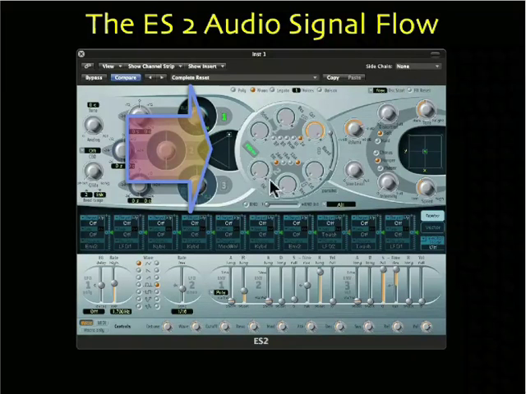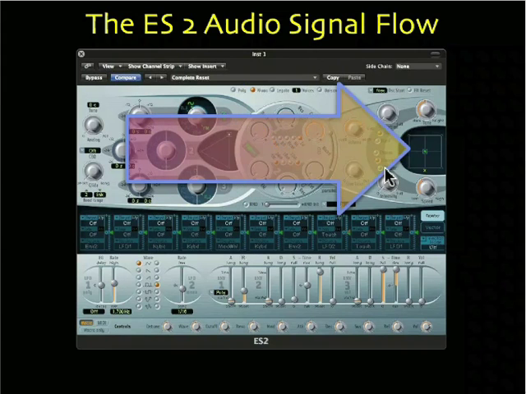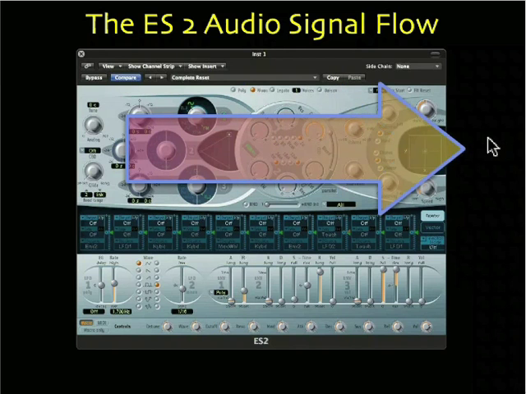These are our raw materials that then get passed into the filter and overdrive section where they start to get shaped. You know, some of the rough edges come off, so to speak. And then the audio passes to output processing and the output section. It's really quite simple. And then off to the channel strip.